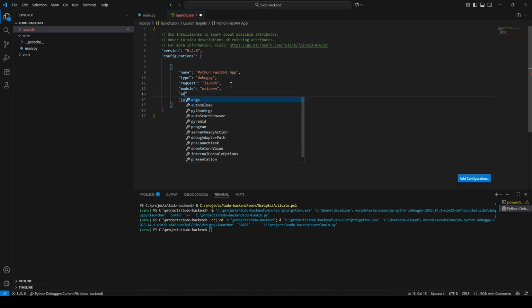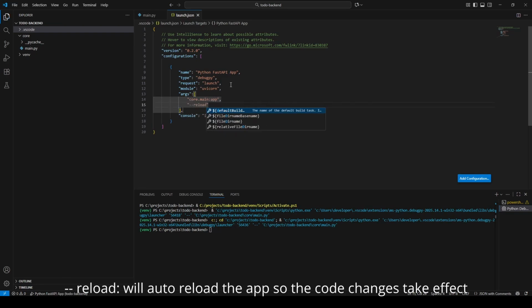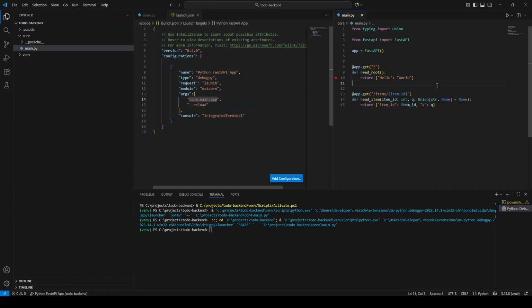Let's also add the arguments, how we want to run our application. And we need to add here core.main:app. And here we're going to add the --reload. What this does is it simply points again to the point of entry of the application.